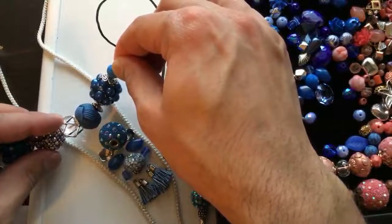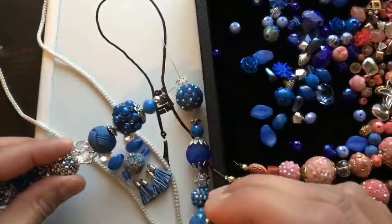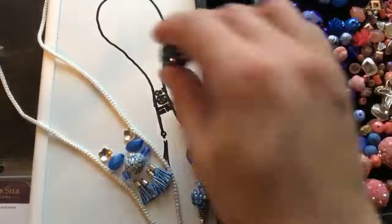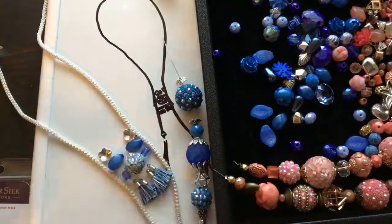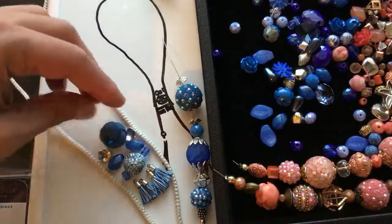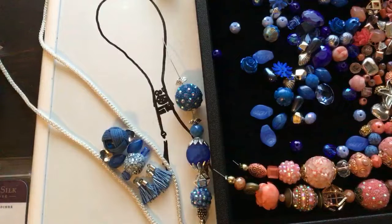So I don't know, that might be a nice touch. Maybe we don't go sparkly, maybe we go fabric bead. Kind of like that too, especially because this one could take away from the palette and there's something about this palette that I'm really loving. So let's break these beads apart and see what we can make. And if I'm making a weird design decision, please yell, "What are you doing?" Because with me, you just never know what you're gonna get.